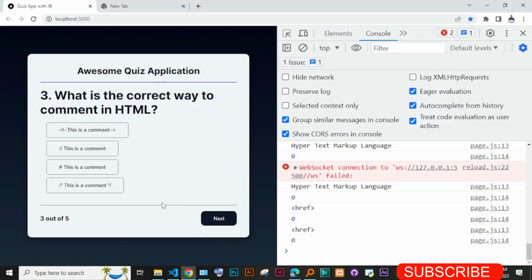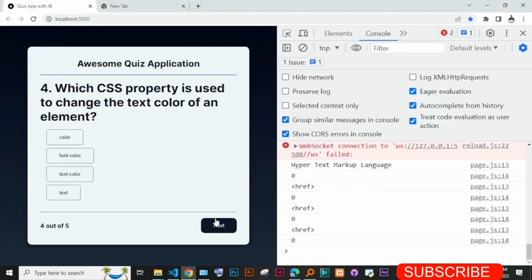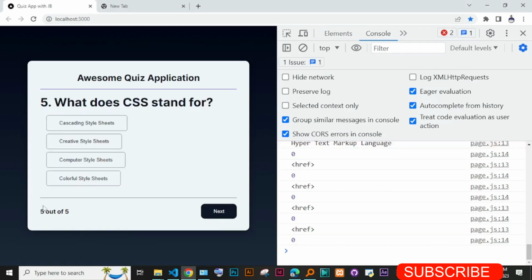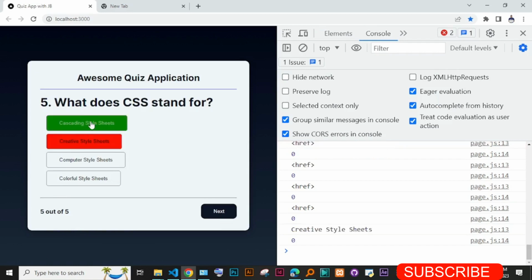Now we also want to, if we reach the end of the questions, show the scores. So if I keep moving, now I have 5 out of 5. If I click like creative style sheet, they show me the answer was cascading style sheet. Now at this point, if I click next, it should just remove this.